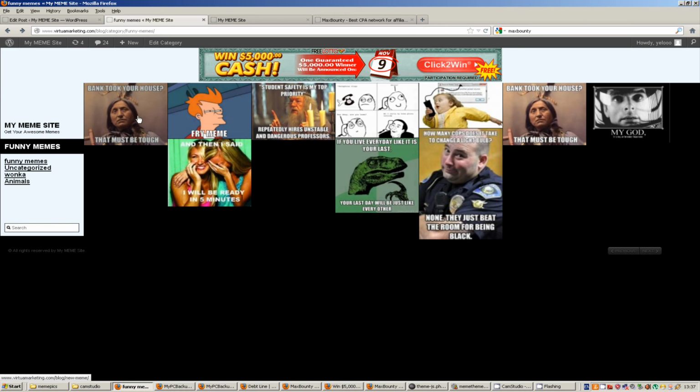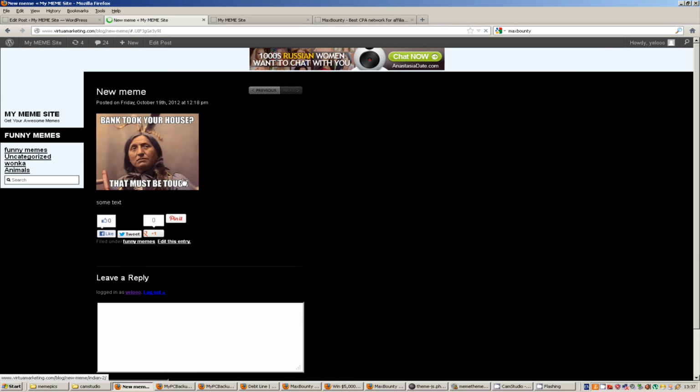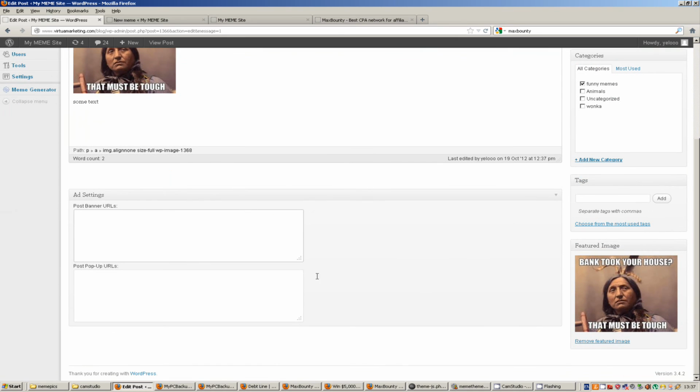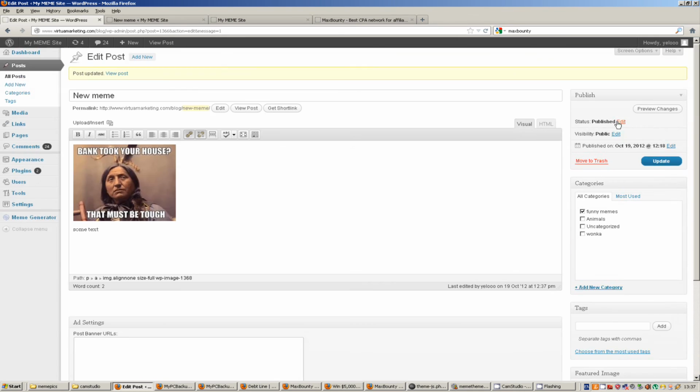So now when I click on this one, this overrides not only the site settings but the category settings for the advertising as well. So this one meme here has its own advertising settings. If I was to leave that blank, this would use the category settings that it belongs to.